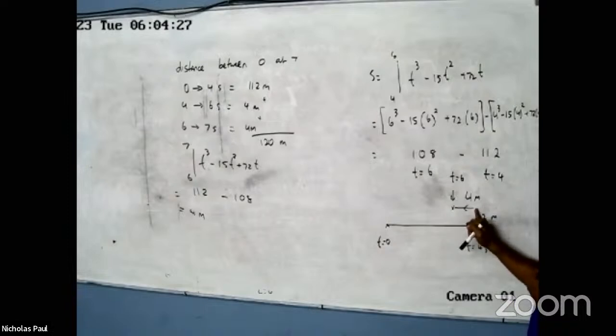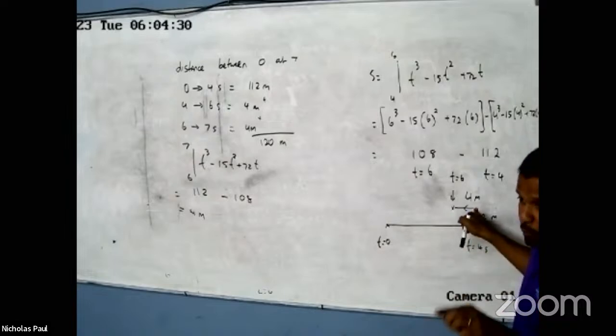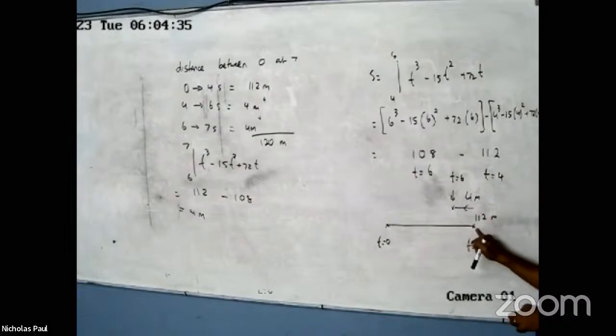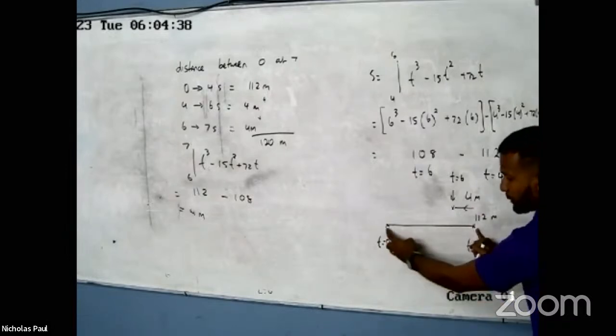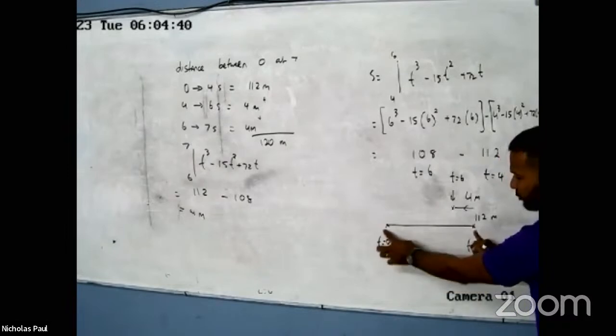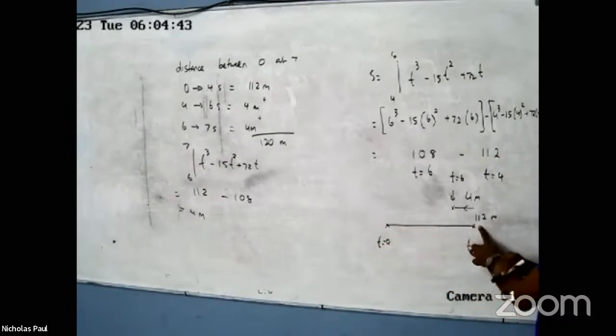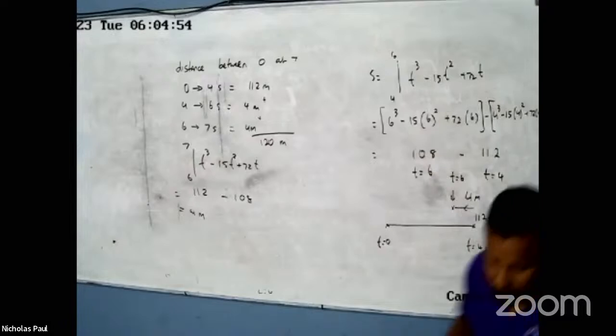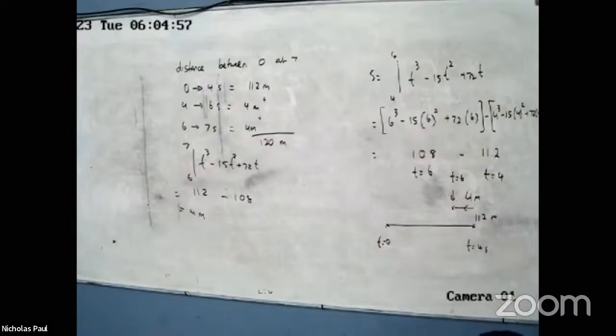You recognize that? So if you had done it using the integral between 0 and 7, you would have gotten back the same value here, 112, because when you integrate between 0 and 7, it will just give you 0 and this value. It's not considering what happened here. It went here and came back here. That's the reason why they separate the question into part 2. Are you okay with that? So the overall answer is 120.